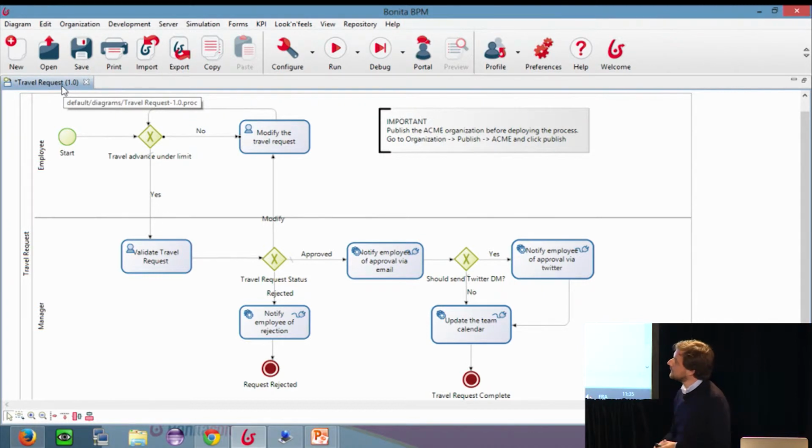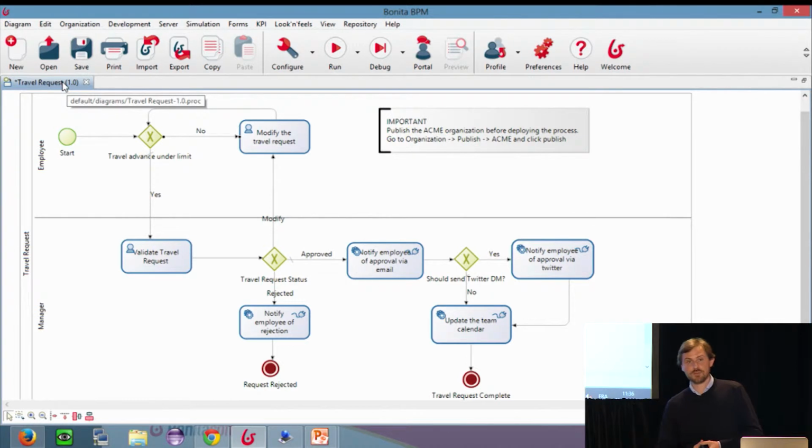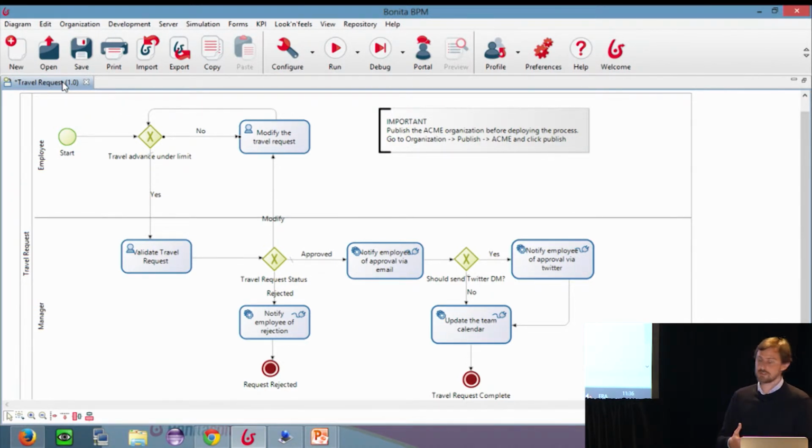And something we've seen in many projects is that, for instance, you see the first gateway is doing a first preliminary check on the amount that is requested for the travel request. If you hard-code your amount request limit, if it comes to change during the process execution, you need to come up with your new process definition, put your production down, deploy a new process definition. So that can be an issue in multiple cases.